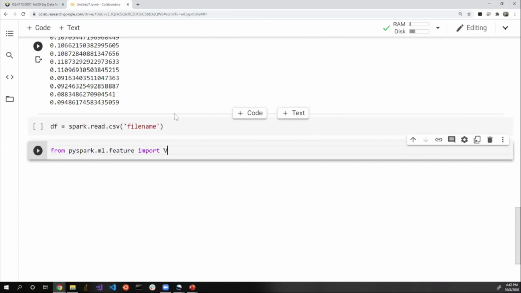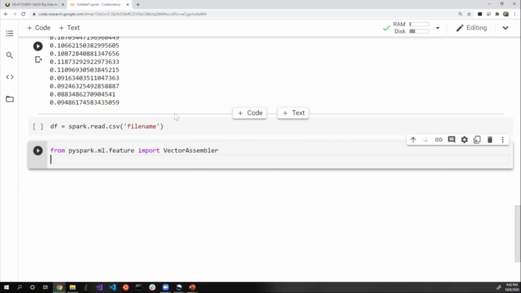And then what we're going to do, again, this is just a teaser of what we're going to do tomorrow, not tomorrow, next Tuesday. We're going to convert the data frame into a feature vector using what is called a vector assembler. The vector assembler is basically to define what are the columns that we're going to use as X and what are the columns that we're going to use as Y. What is the independent variable and what is the response variable? So that's defined by the vector assembler, and then we're going to put some options there, and then just transform. That will transform the data frame into a feature vector, and then easy enough.